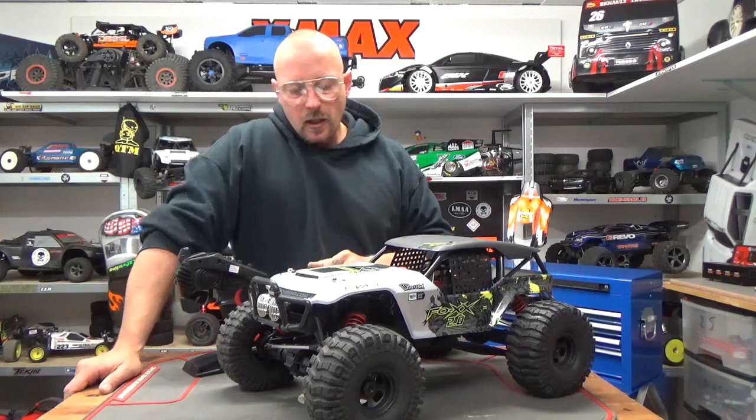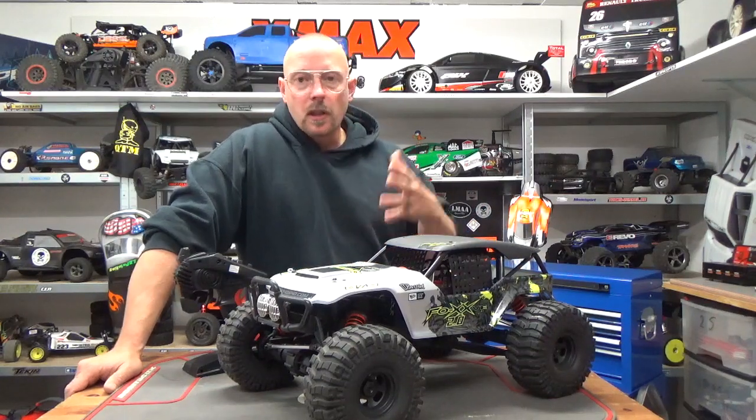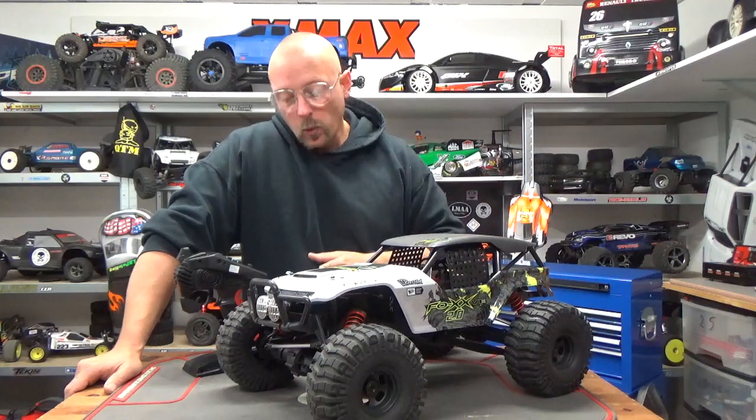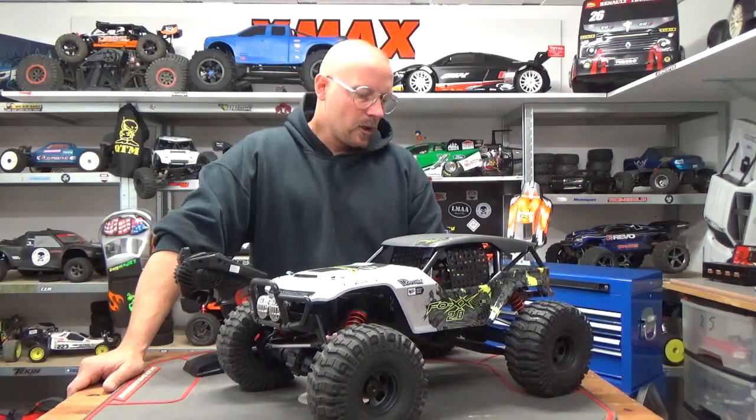So I'm going to put softer oil in the suspension. I have more torque twist, but real cars also have torque twist with off-road suspension.